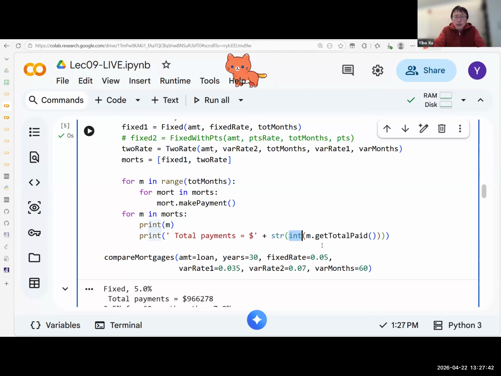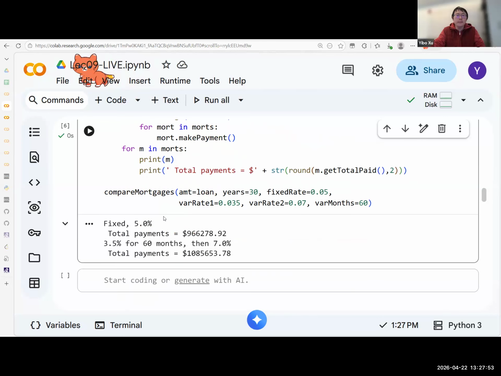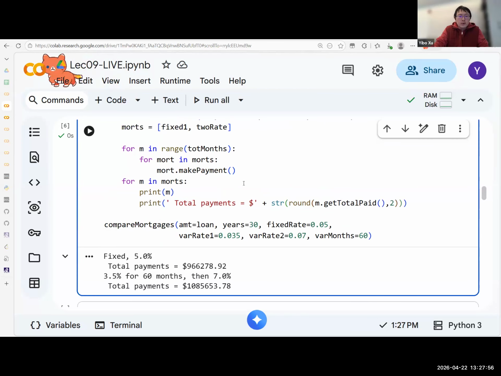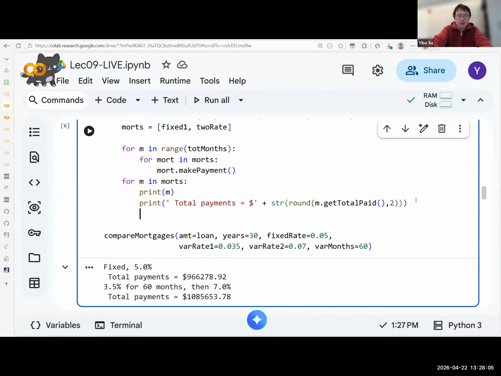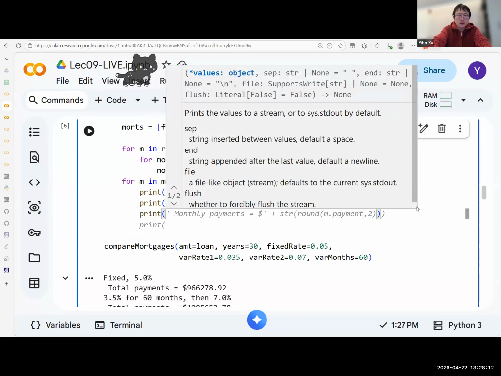And here, if I want to, let's say, round to two, into cents, right? I can do that. All right. So now we want, let's slice the array of principals and print. Okay, print, not this one.